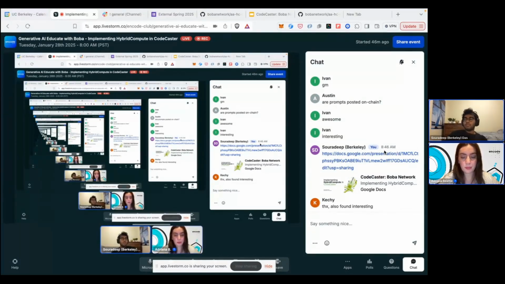All of those English prompts, for example, transfer 1 ETH to Alice.eth, are posted on chain. It's transaction data sent to the Codecaster address, and HybridCompute takes it from there. Posting it on chain really allows your contracts to use this feature, and not just you as an end user using an interface.